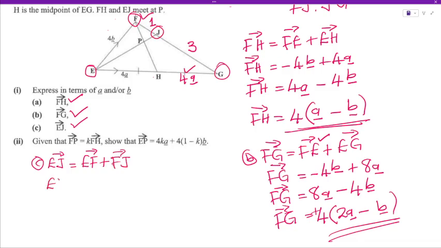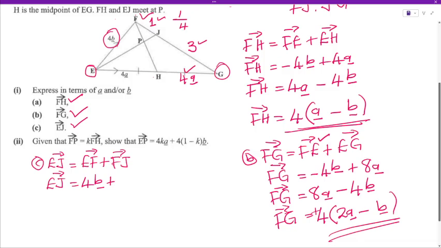So vector Ej will be equal to, what is EF? EF is basically this value there, heading in the same direction as the vector, therefore it's going to be positive, plus what is FJ? Okay, remember there's a fraction right there. FJ is represented by a 1 over what is the total? We're going to say 1 plus the 3 there, giving us a 4 of what vector?